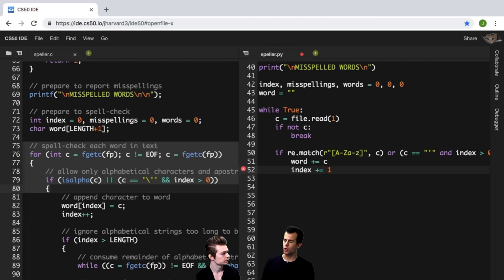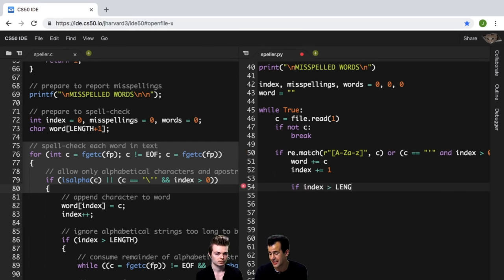So what am I doing here? I'm tiptoeing through the file that we're spell checking, taking one character at a time. So if the word in the file is Colton, I'm getting a C, O-L-T-O-N. So we're reading in Colton one character at a time, and then just appending it to a variable called word, incrementally building up your name. And index you're using to just keep track of the fact that you're inside a word, right? Exactly.